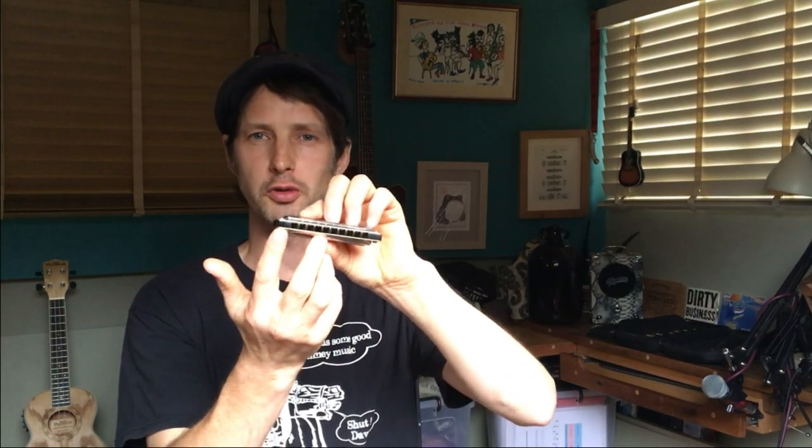Just using holes one, two, three. It's a G chord when you breathe in and a C chord when you breathe out. With these rhythms, I'm using them in a very vampy sort of way — you play these anywhere over the music. Of course there's loads of stuff you can do. If you want to change chords — although we only have two full chords on the harmonica, well three if you include a minor chord, and there's other things you can do with tongue blocking — but we're just using these in a rhythmic sense to play anywhere over the music. You'll hear loads of harmonica players just playing these rhythms behind, almost thinking like a rhythm player, comping with what else is going on. We're not too worried about the harmony and the melody; we're trying to go for a more rhythmic approach.